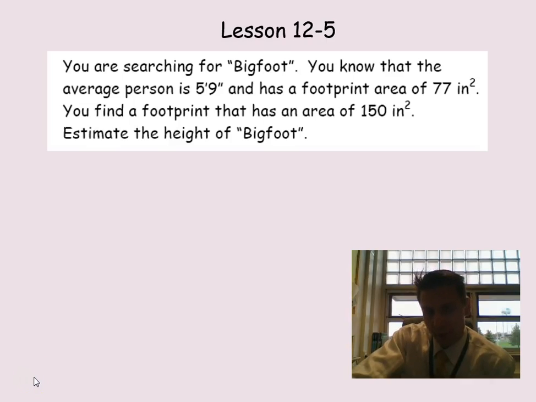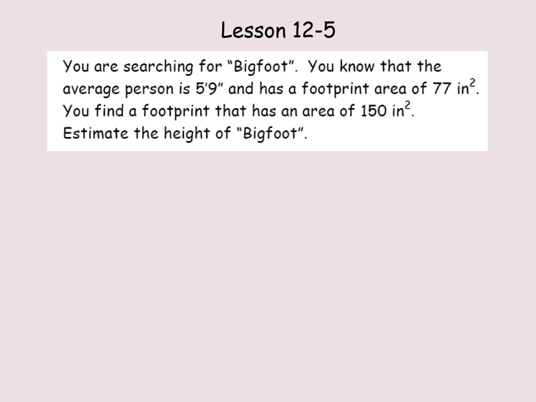All right, and we're going to extend our knowledge of the fundamental theorem of similarity here in lesson 12.5, where we're going to find some missing values of similar figures based on volumes, areas, and lengths. So a couple of examples here to talk about. Our first example here is that we're searching for Bigfoot.